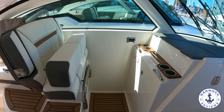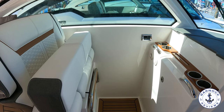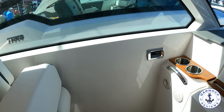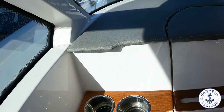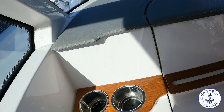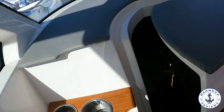The boat's also got a lot of hidden features which I wasn't expecting. Just in front of that port side seating, that actually opens up, and inside you'll find a heads compartment. I always think that's a great feature for allowing you to stay out on the water for longer, especially if you've got young family on board. This one's got 30 gallons of water capacity, 20 gallons of holding tank capacity, and 200 gallons of fuel capacity, so there's no need to rush straight back in.